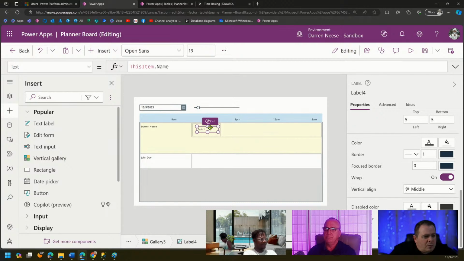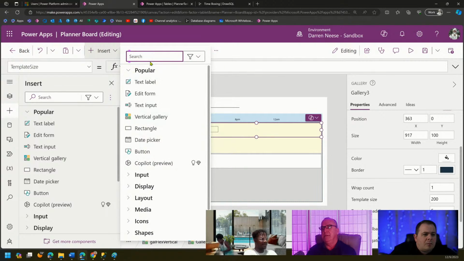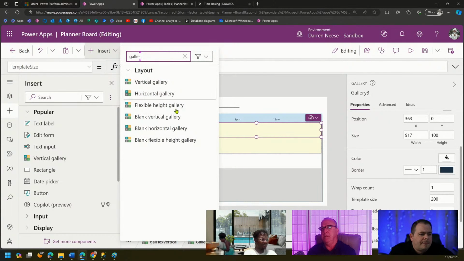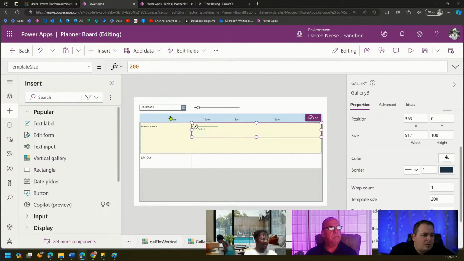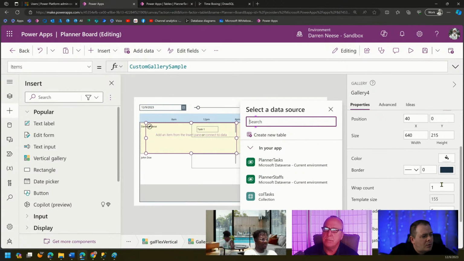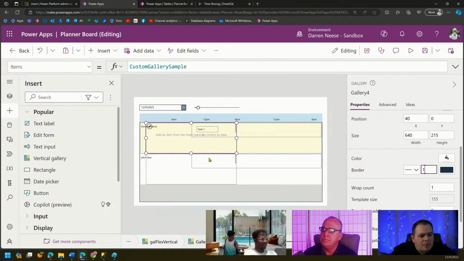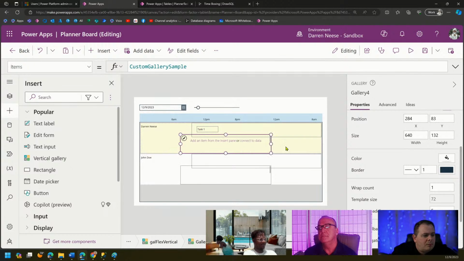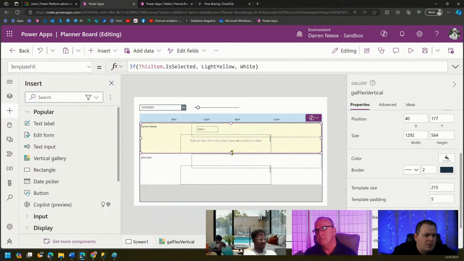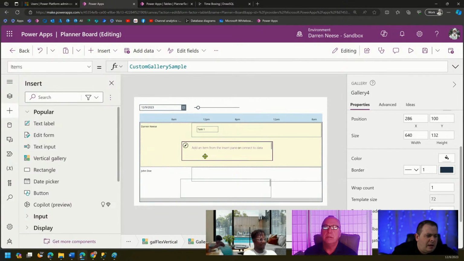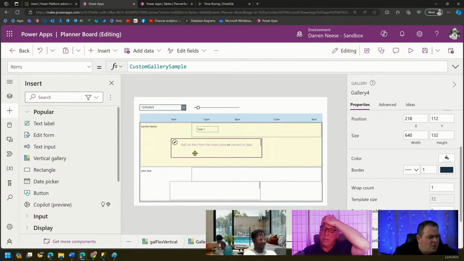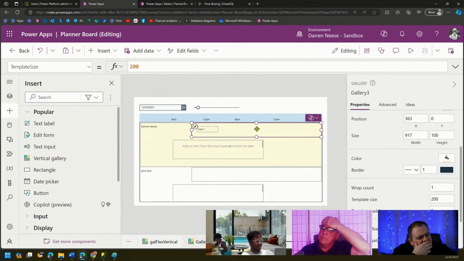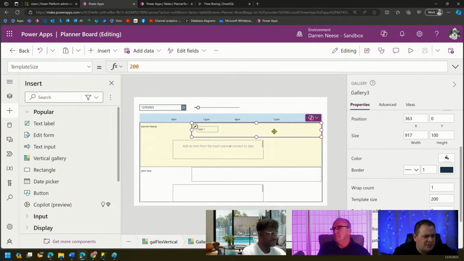Because if it's starting at 8 a.m. and ending at 11 a.m., maybe the next task will start at 12 p.m. and end at 1 p.m. So how are we going to position something like that? Yeah, there's a thought process I'm going through now, and let me follow this through, and then we can circle back on that in just a moment.